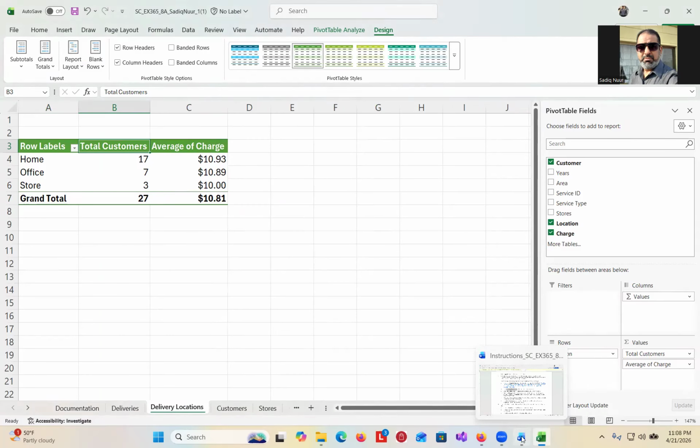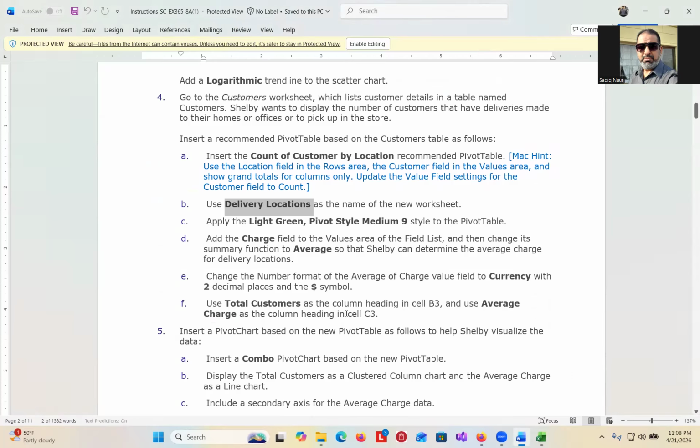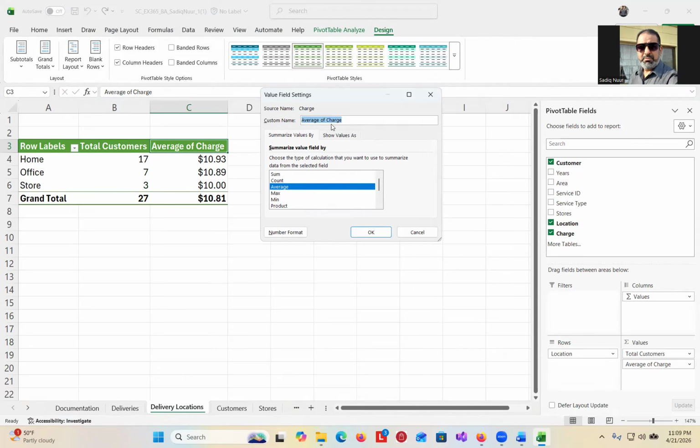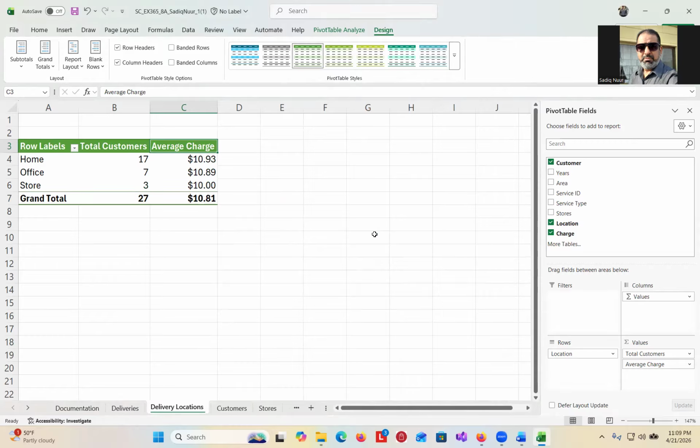And then we need average charge. So you can copy it. Double click it. That's the C3. We want to change the name. Click OK. Perfect.